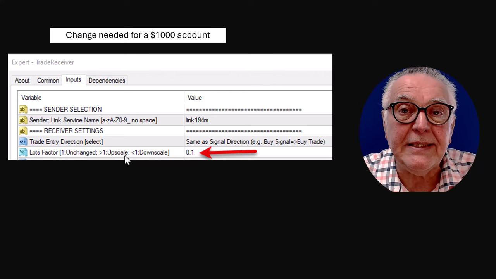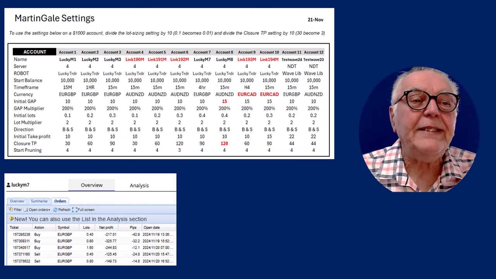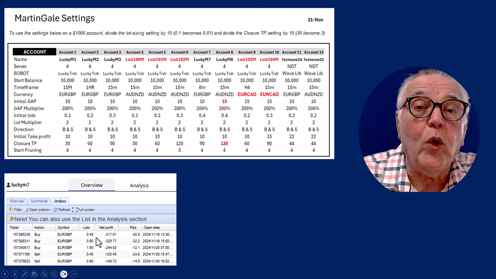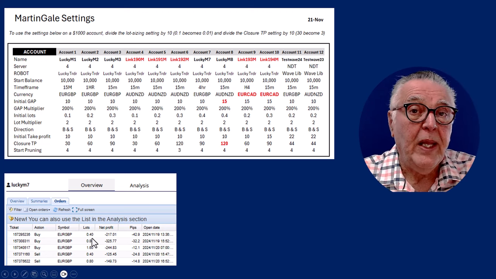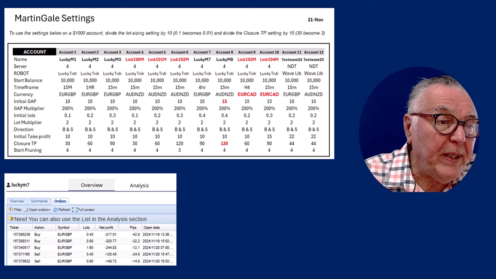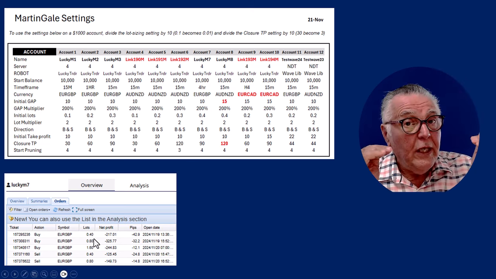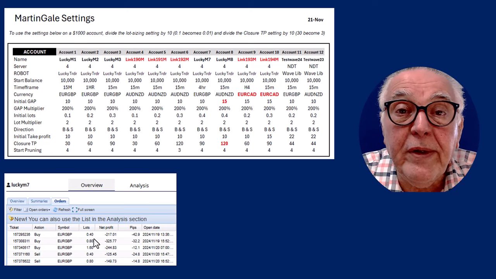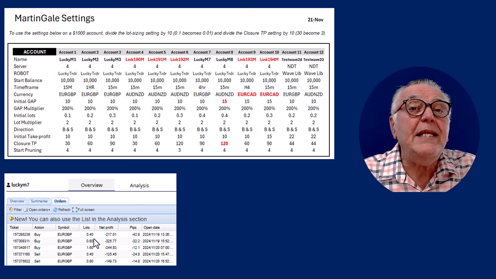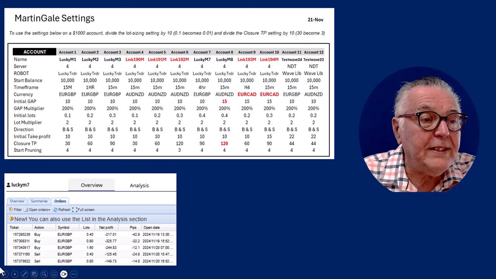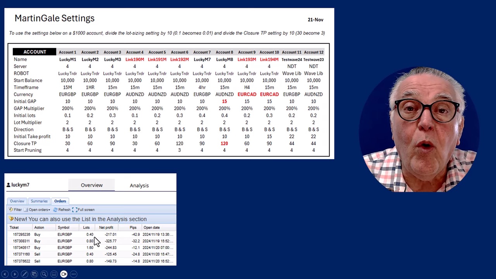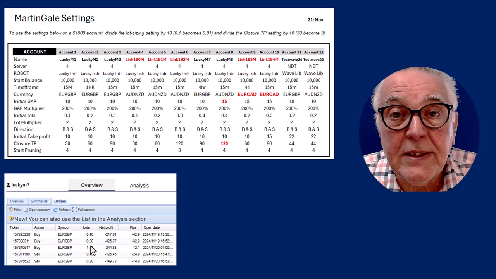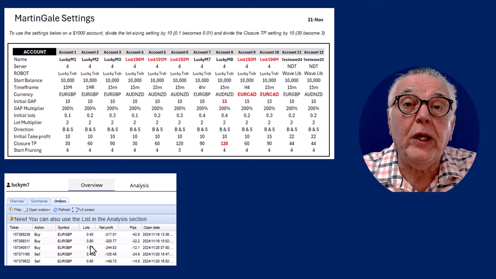As simple as that. And that reminds me of something else. Let's come back to this example. If you look here, this technique uses 0.4 lots as its starting lots. And as we said, you divide that by 10 to get to 0.04 lots as your starting lots. That's for a $1,000 account. Now, let's say you've got a $250 account. All you do then is divide that by 4. So instead of starting with 0.04, you start with 0.01. And so suddenly, you can trade this system with a $250 trading account.